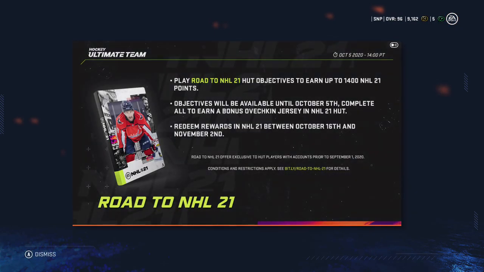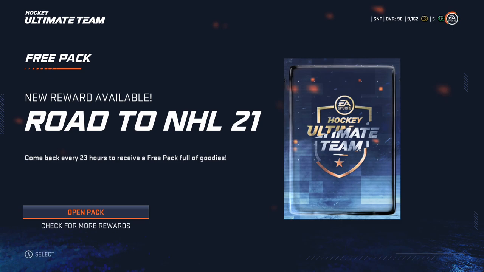This video is going to be how to get 1400 EA points for free for NHL 21, which is about $20 to buy some packs, which is not bad. You never could do this before. It's called the Road to 21. You have to do these objectives to earn 1400 points. You got about a month to do this, and it'll only take a maximum of 48 hours.